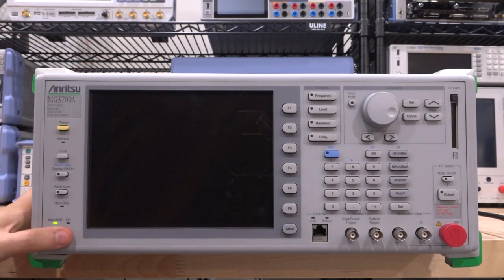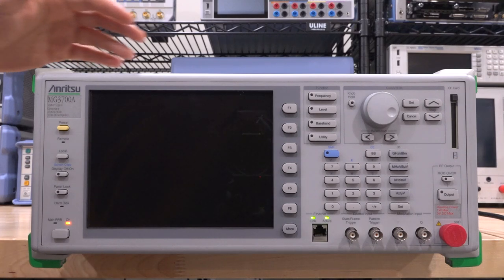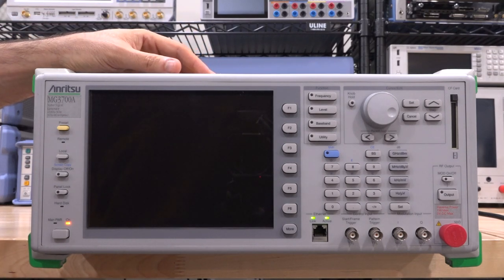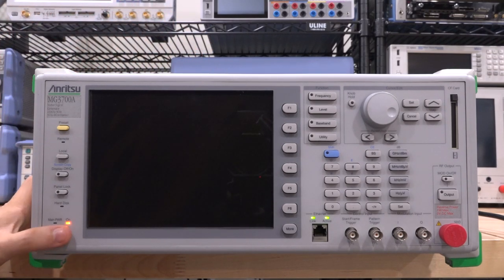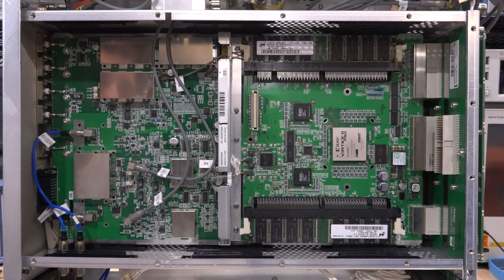Here it is plugged in. If I go ahead and turn it on, I can hear the power supply start but then nothing else happens. I happen to know it has more than just one problem - that's how it was listed on eBay when I bought it, so it's going to be quite a lot of investigation. It just sits here like this, and I hope it's not some kind of weird firmware corruption because that might be impossible to fix. Let's take a look inside.